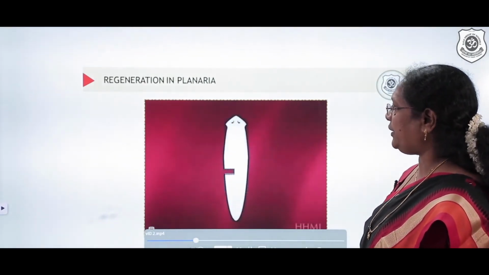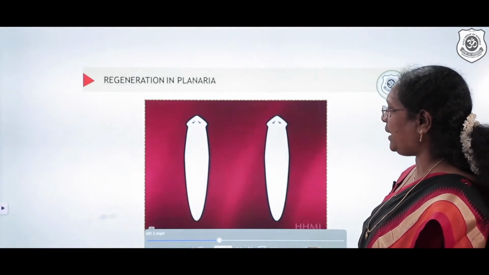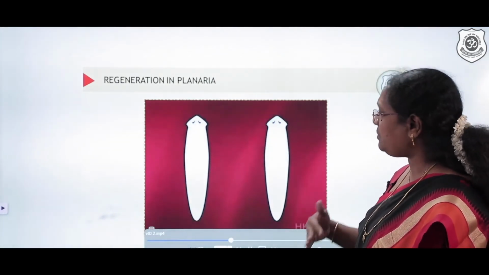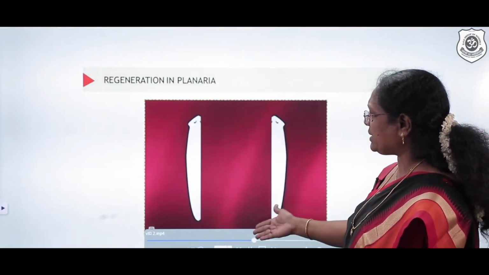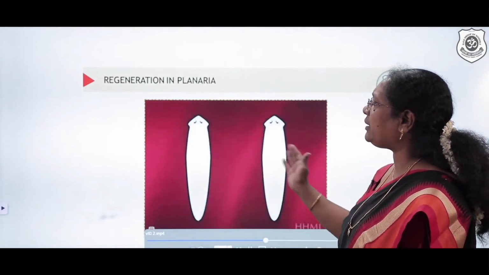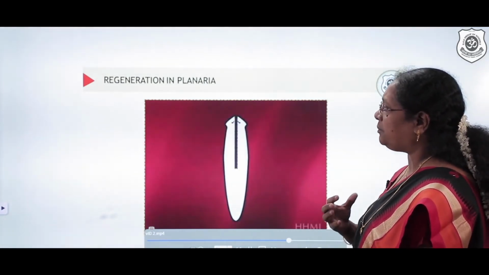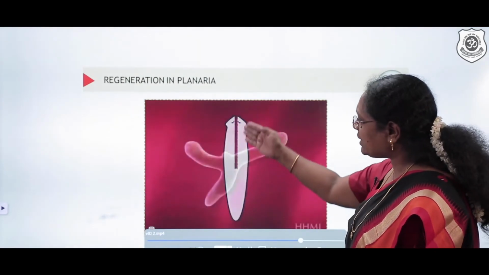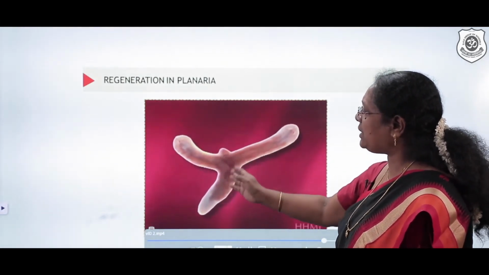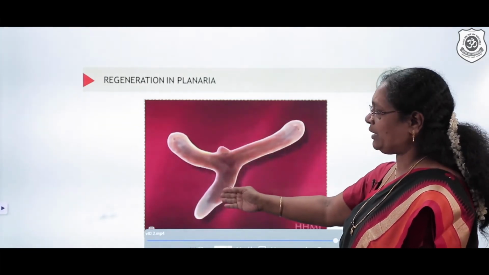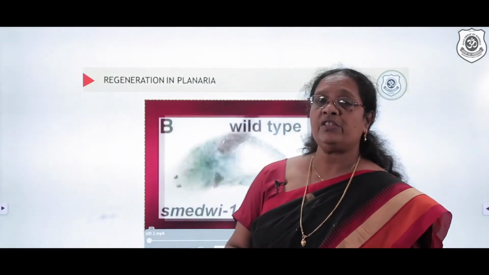We just observe planaria. If the planaria has been cut into two equal halves in this manner, we find that the bottom as well as the top develops into two. In case the planaria is cut vertically, you find the other half also grows. So that is what we observe in planaria. In case it is cut in half, we also observe the upper part alone being divided, whereas the lower part does not develop into another individual. So these are the various types of regeneration that we can see.